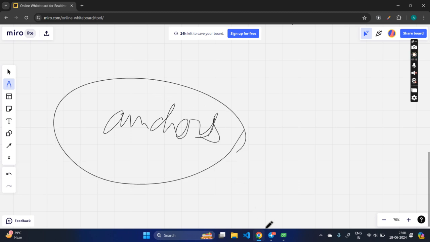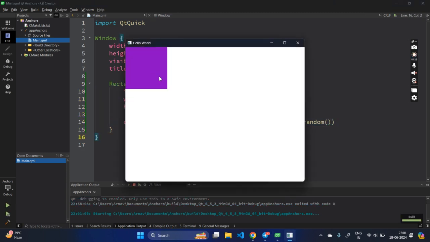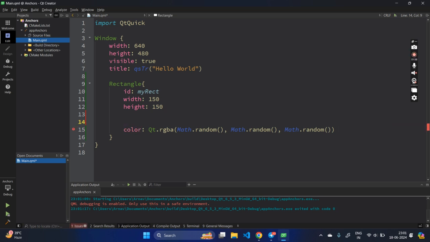So let's get started. I'll be opening Qt Creator. This is a basic application. There's a window and there's a rectangle inside that window, right? Let's run the application once and you'll see it's in the top left position. So first let's try to bring it to the top right position, right? So one way of doing that is to use x and y coordinates, and we have talked about that. And I think that's very tedious and it's not very practical to always implement x and y, right? So the second thing is using something called anchors.